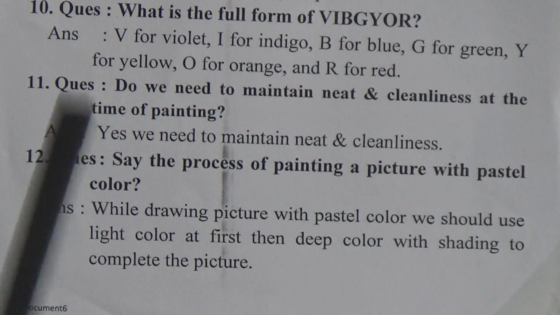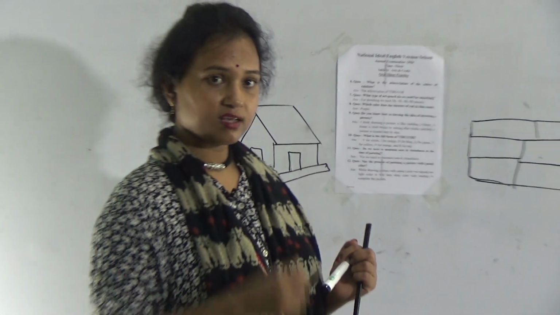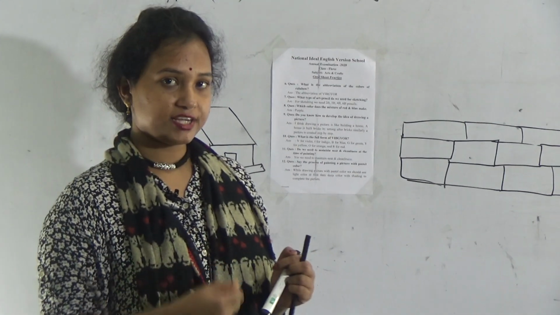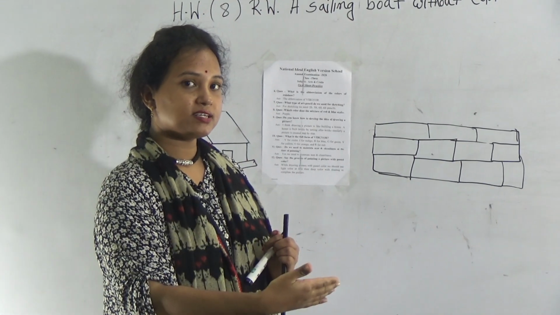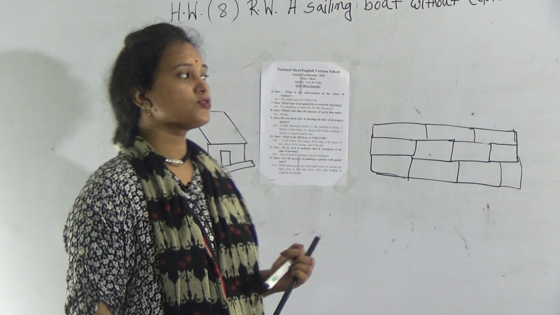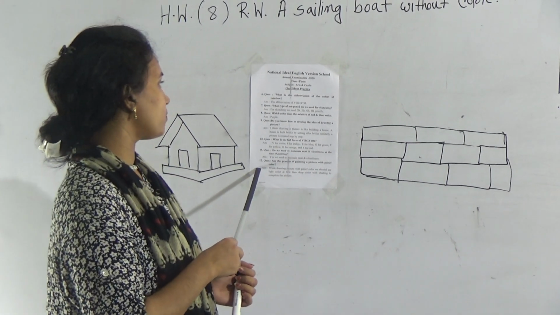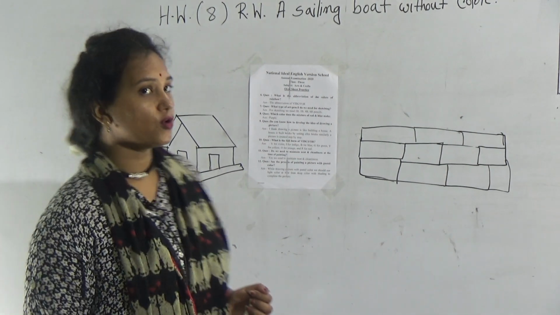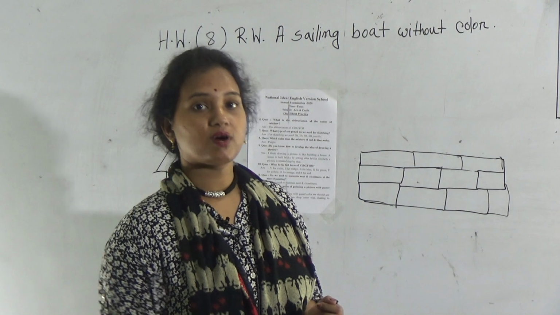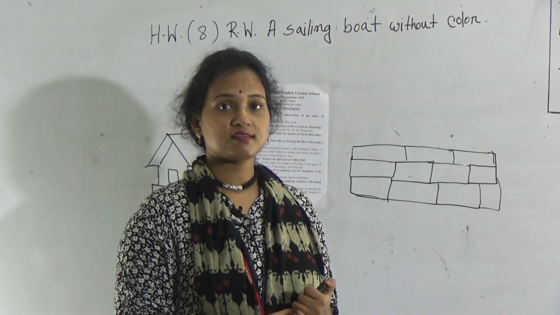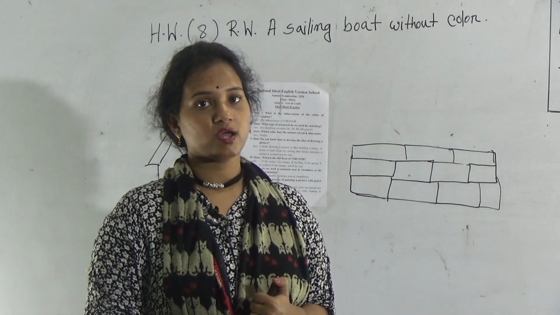You all know when you color a picture, first give the light color. After that, step by step, you go to the various kinds of deep color. So dear student, today I have completed the rest of the 7 questions. I hope you all practice these questions by watching and listening to this video on YouTube every day, many times.